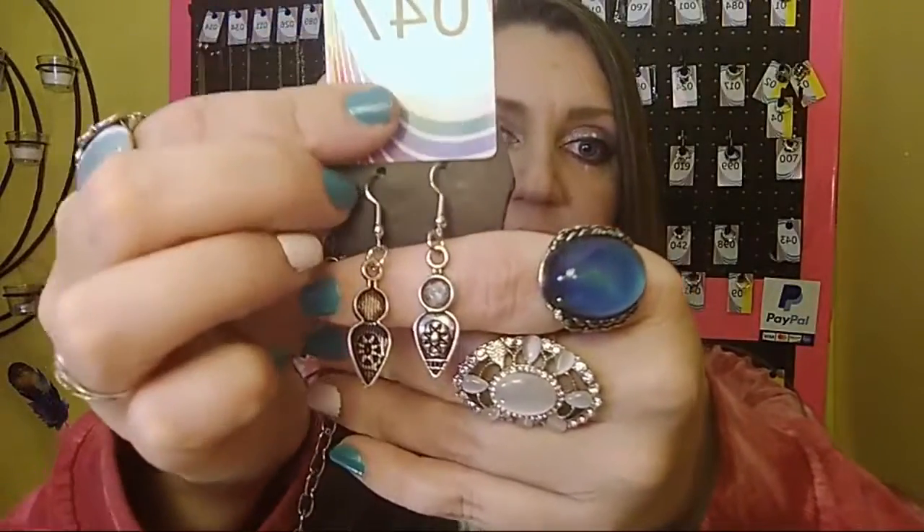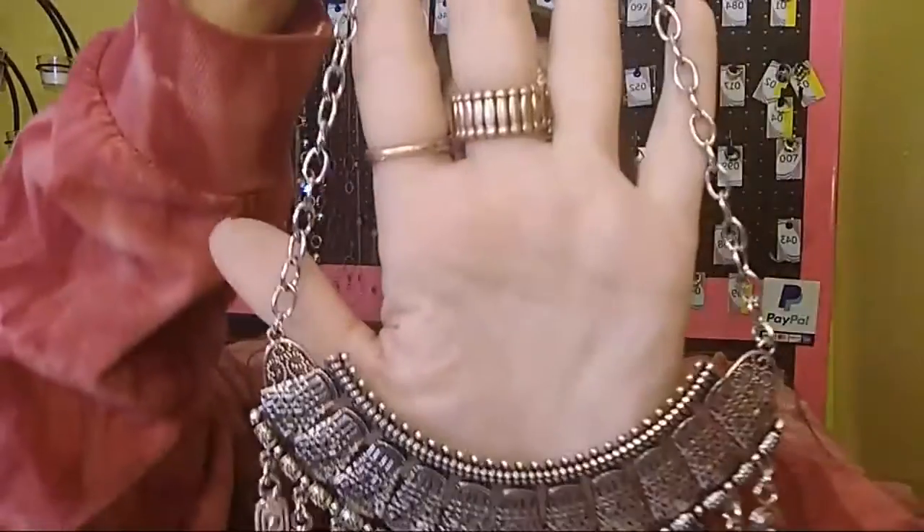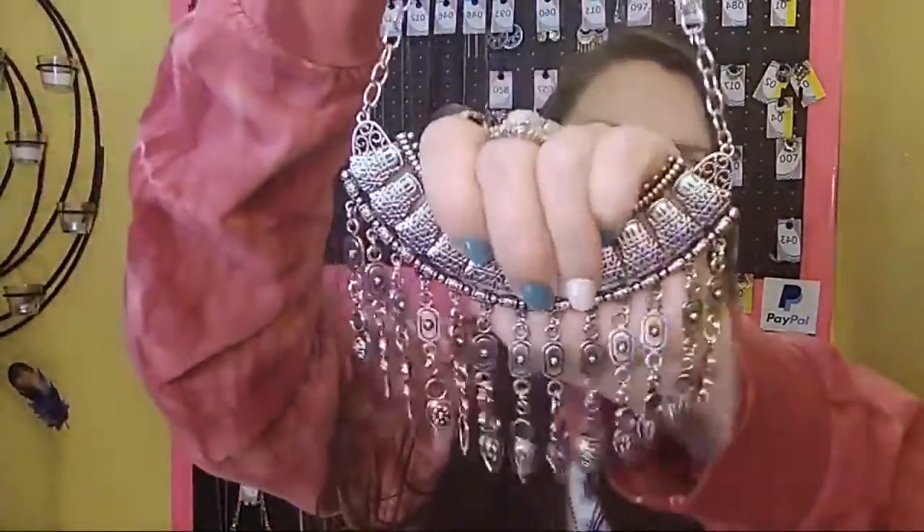Let's start with number 47. It comes with a free pair of fish hook back tassel earrings, your one to two inch extender, and it's a shorter necklace with a very large statement piece. It is a half disc with tassels — a very bold piece. There's no way you're going to go out and not get a compliment on this necklace. Sold number 47. If you need help accessorizing, finding a ring and bracelet to go with it, I can do that too.